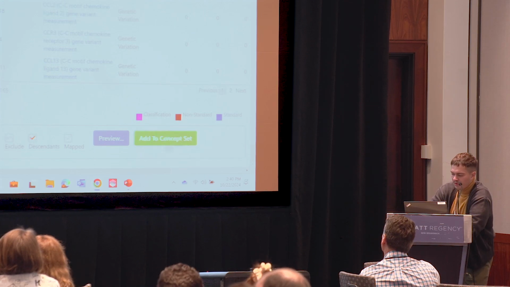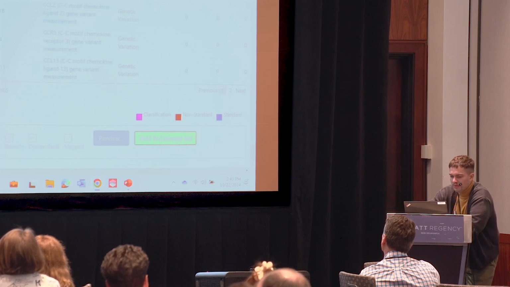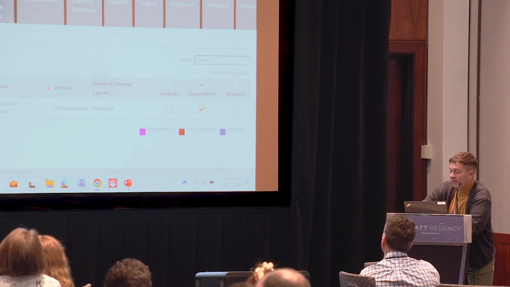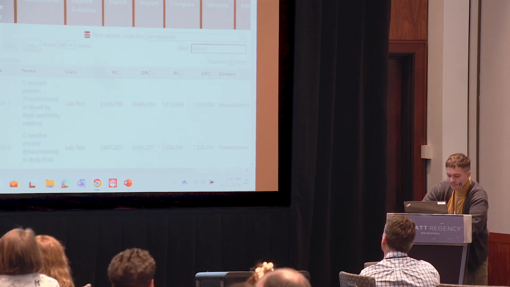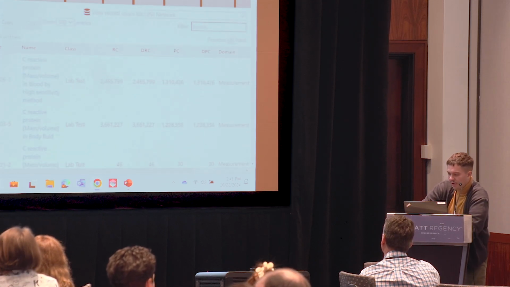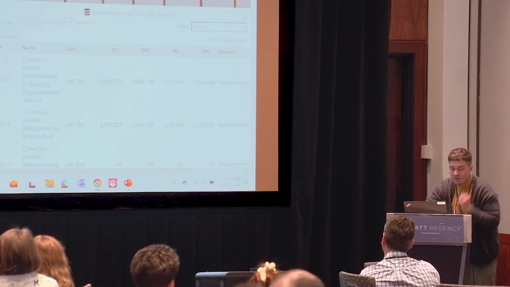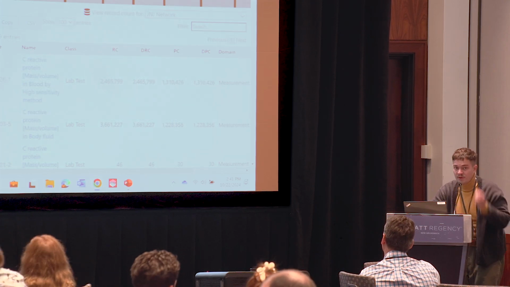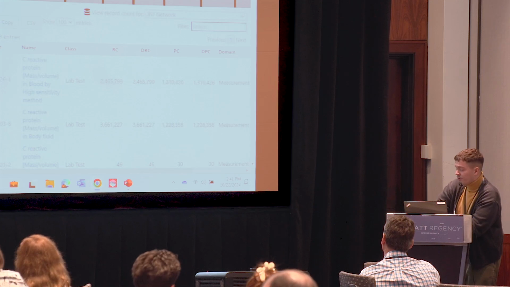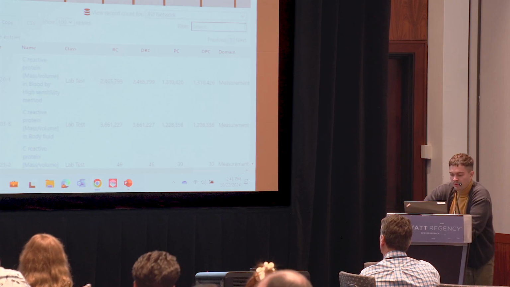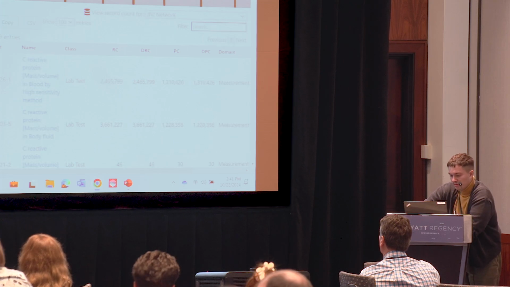I also pick all the descendants and switch to the concept set tab. Okay, so we have only 19 codes included here. And now we have to evaluate, do they fit our initial, quite simple definition? So we know that C-reactive protein is something that is measured in the blood of a patient and represented as a level. Let's start the evaluation and inclusion or exclusion of some codes.